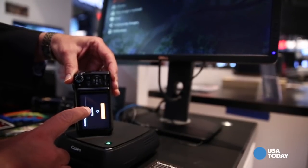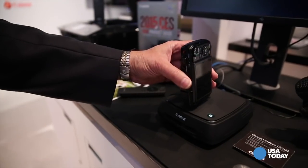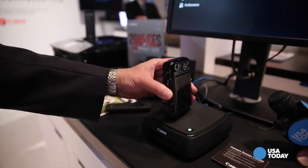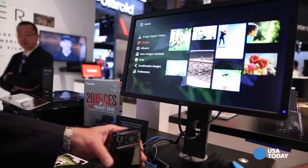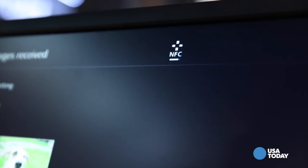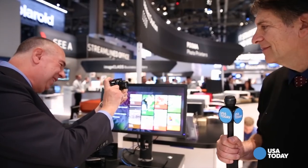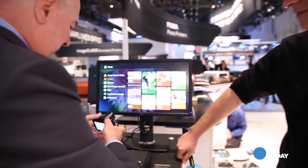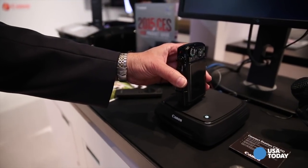It's designed to be as easy as possible, so you really don't have to get involved with a computer if you don't need to. And you've got a new line of PowerShots — I'm holding one of them — that has an NFC chip. You just basically put the camera on top of the hard drive and the pictures will go right into it without any wires. That's really what the magic is right now, with this new active tag NFC that we've introduced in the new set of PowerShot cameras and also in our new Vixia camcorders — it does all the work of connecting the camera to the ConnectStation.